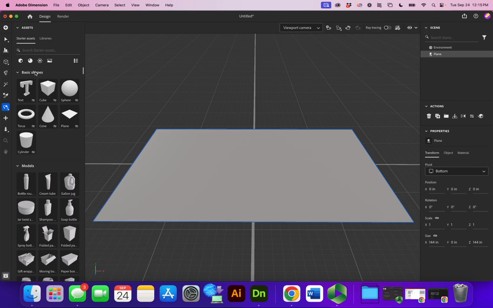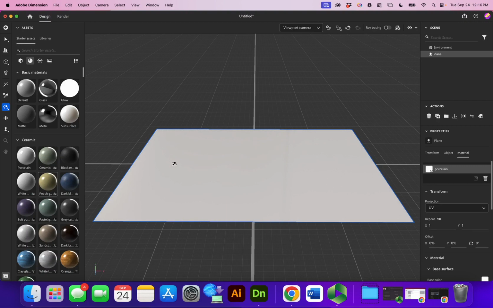Next, we will place a material. You can always place temporary materials and then go back and really refine your materials. There are a lot of materials on Adobe Stock, so you may want to take a lot of time really choosing your materials carefully. Now we're going to label this plane floor by double clicking onto it in the scene panel, and I will call it floor and press enter.